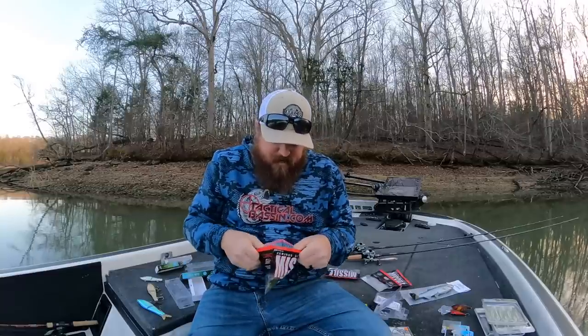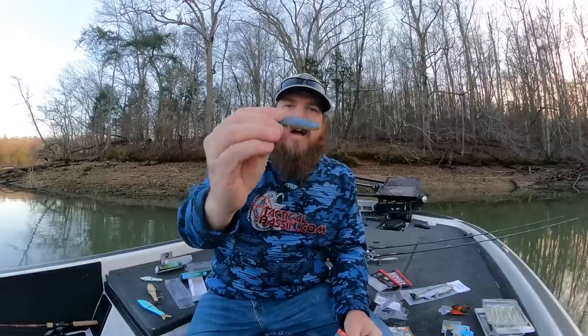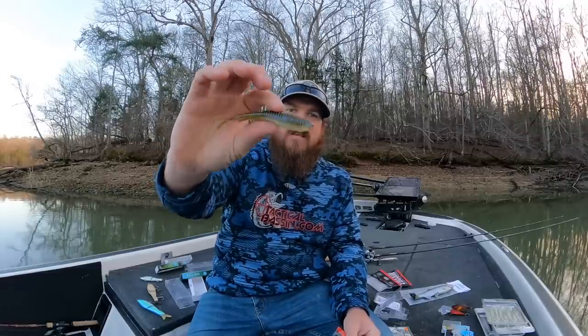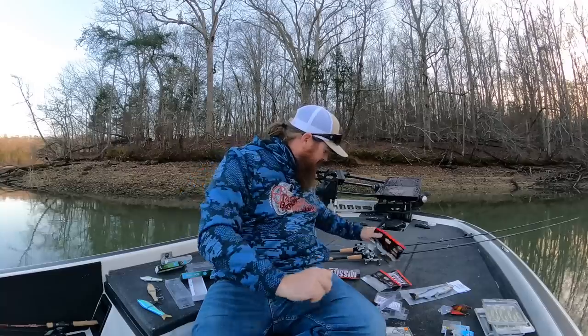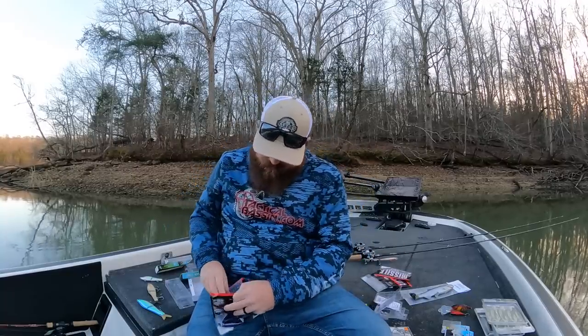This one is Goby Bite. This one is like a half green pumpkin, half pro blue. And then it's got that almost like that electric shad purple flake in it. Just a crazy good color. I say that without even getting to my actual favorite one yet. Last but not least is Bruiser Flash.